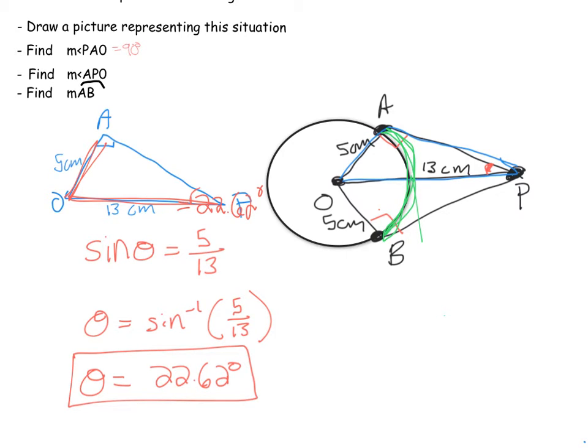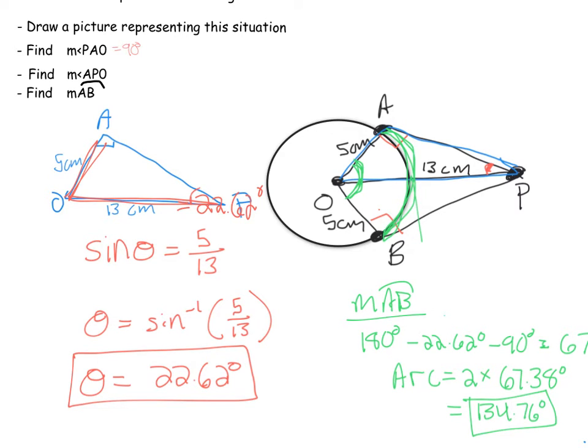Now it's really hard to find that if I don't know any other parts of the arc of the circle. But what I do know is that it is also equal to this central angle right here, since the central angle is equal to its minor arc. So I'm going to try to solve for half of this angle right here. Solving for half of that angle from one of these triangles, I can then double my answer, and that's going to give me the measure of arc AB. So I'm going to set up my work and I'll show you what I'm doing.